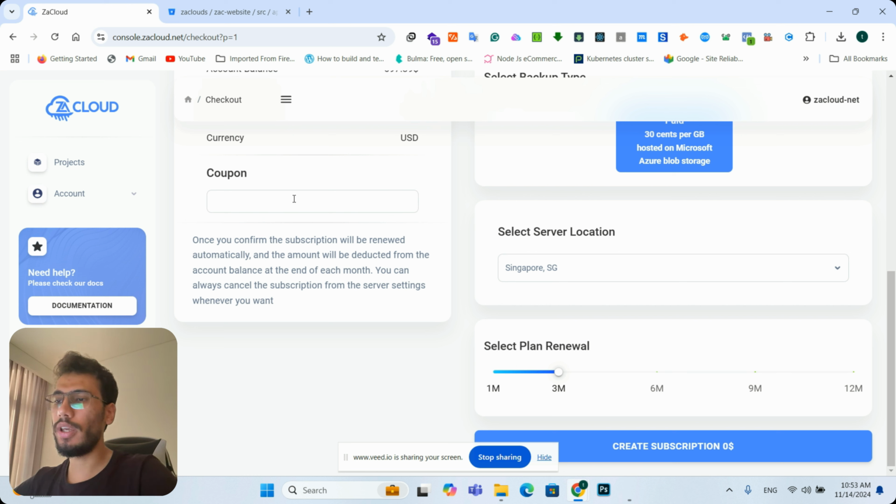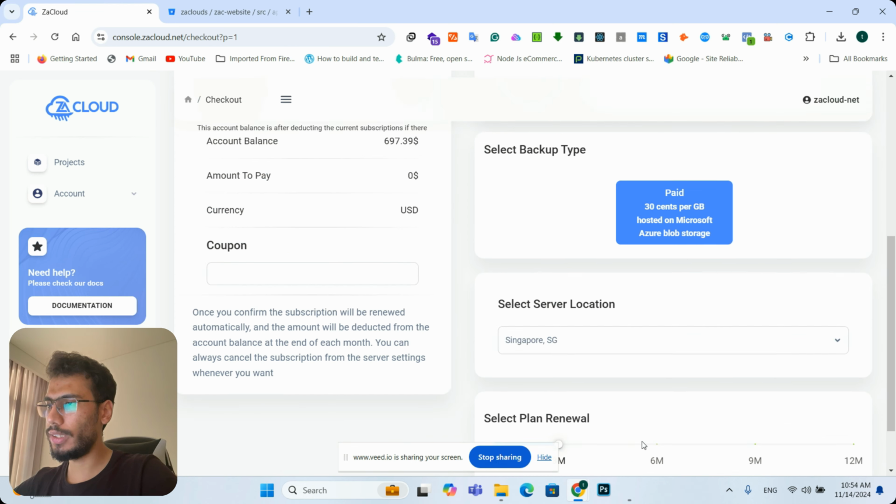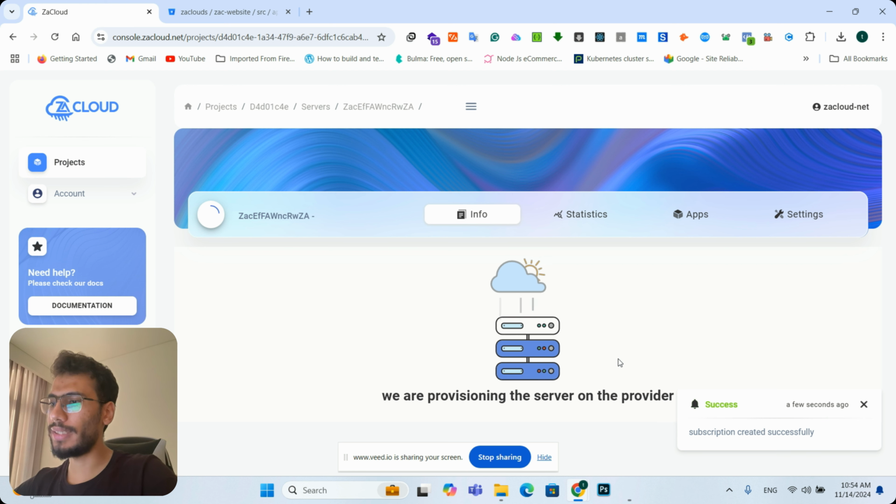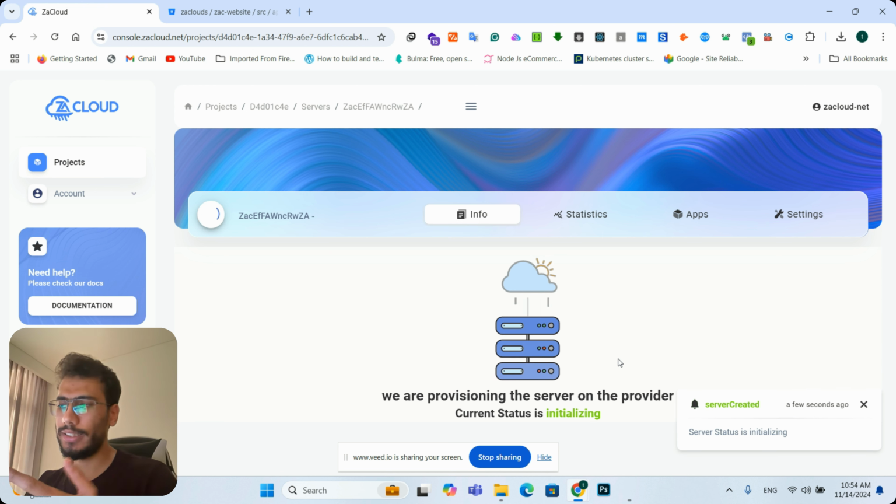And in case you have a special coupon, you can provide your coupon code here, and the discount will be automatically applied. After finalizing all this information, I can click on create subscription. Basically, you will find this screen telling you that we are provisioning the server, creating the server on the provider.